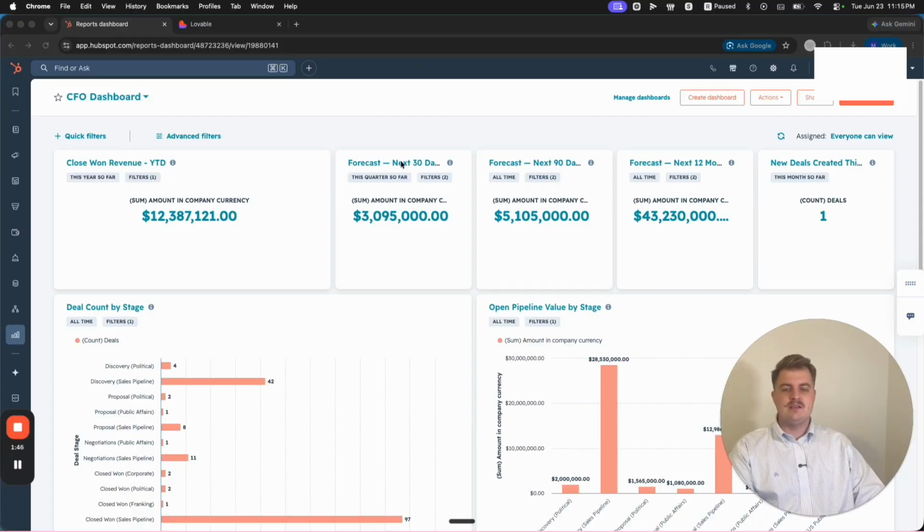And then we have forecasted. So how much forecasted in the next 30 days, and then forecasted in the next 90 days, and then forecasted in the next 12 months. So the biggest thing that you can do with this is you would, first of all, discount obviously the different phase we like to do around 80% is typically where we sit there. So hey, what pipelines are actually getting the most value right there? And then also we can do like deal count per stage. So how many, right now we only have one deal that actually needs to be updated inside the CRM.